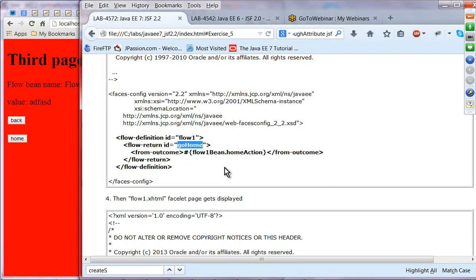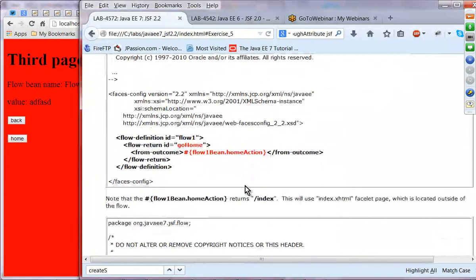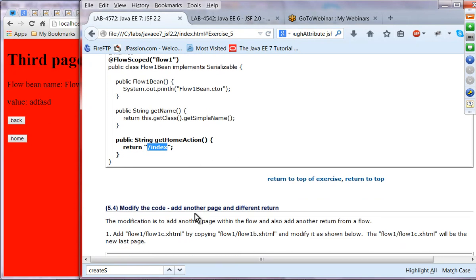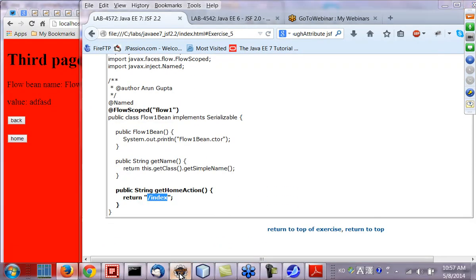This is for return. So it will take a look at the outcome of this, flow1bean.homeAction. If you take a look at the bean home action, that will return index as the outcome, and that outcome is going to be used as the next page to display. But because we are exiting out of the flow, this index.xhtml file should be outside of the flow. So that's basically what you're seeing.